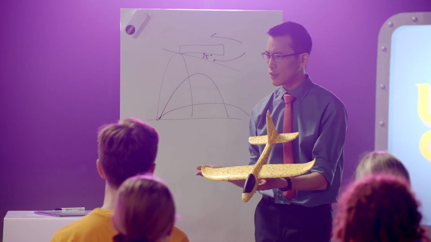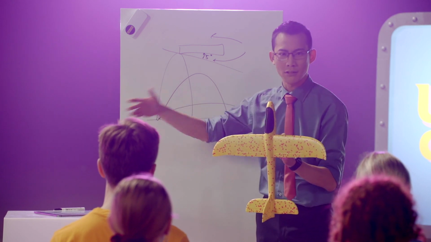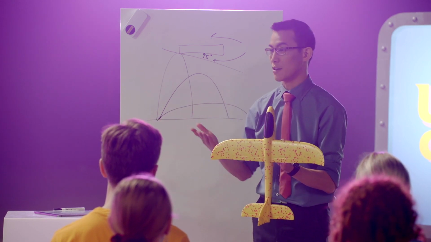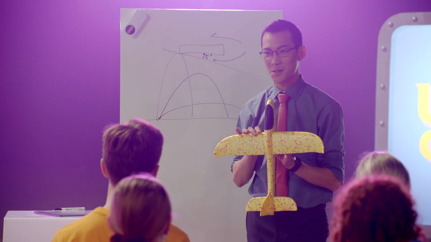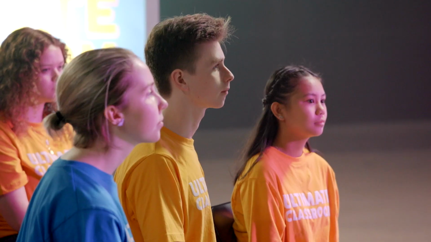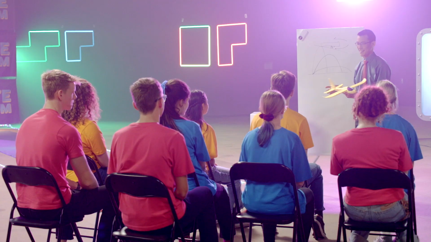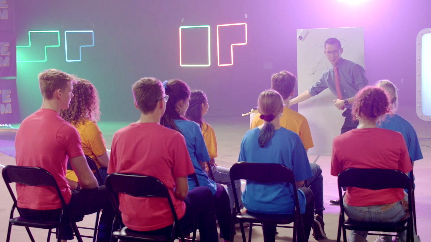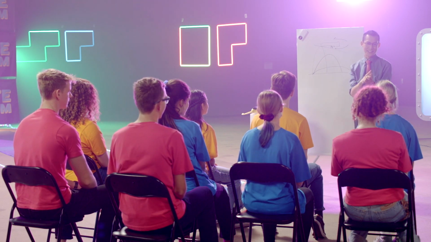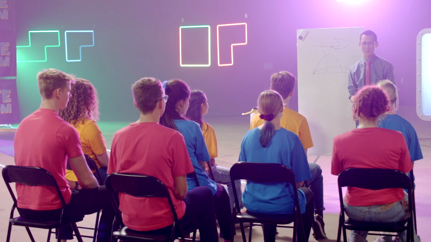We want to also look for things like symmetry. This has been designed and built and manufactured, so it's going to be symmetrical, but you're going to be creating your gliders by hand. So carefully designing, measuring out, and then actually creating the shapes of your materials, you need to be very cautious. I'm so excited to see what you build. Do be careful because these materials do get damaged easily, so you want to factor that into your design as well. Good luck, teams. Let's start building.